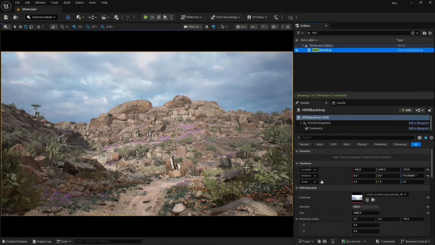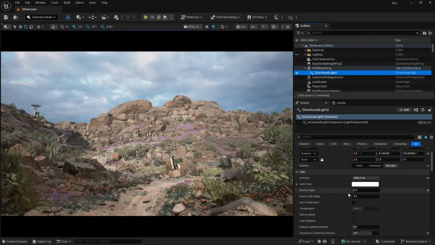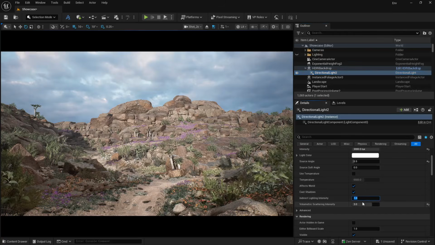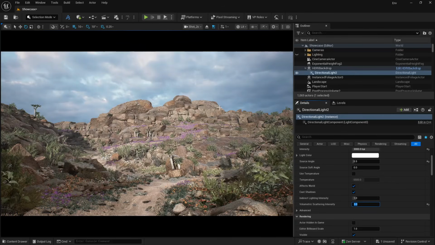So now you can see this is looking nice, and now I can play with the directional light as well. So if I go to directional light here, I can definitely play with my volumetric scattering. So as soon as I do it 5, you can see we are getting much more. So if I do 20, you can see the result. Okay, so it totally depends upon you that how you want your result. But this is looking really good.